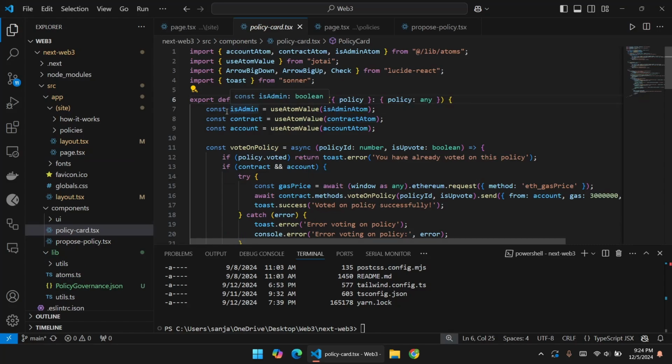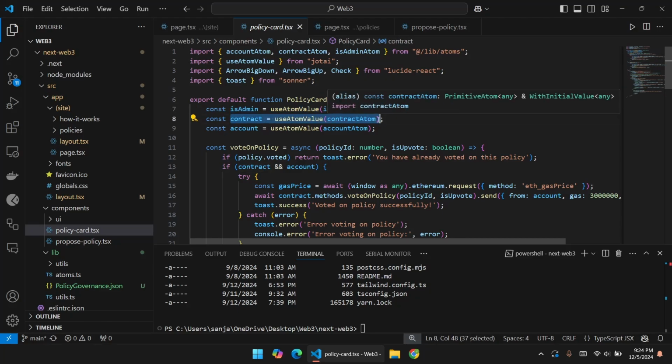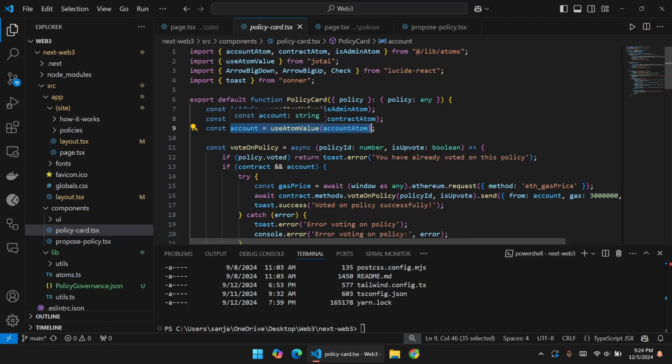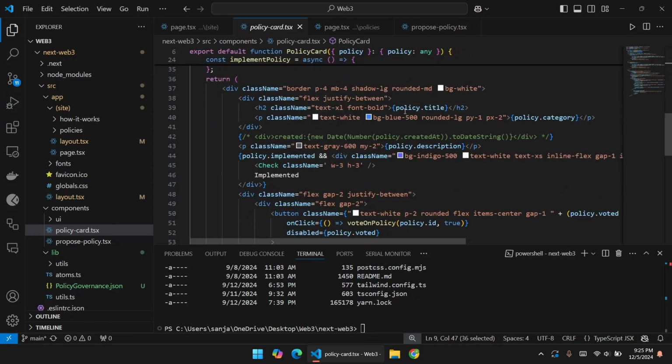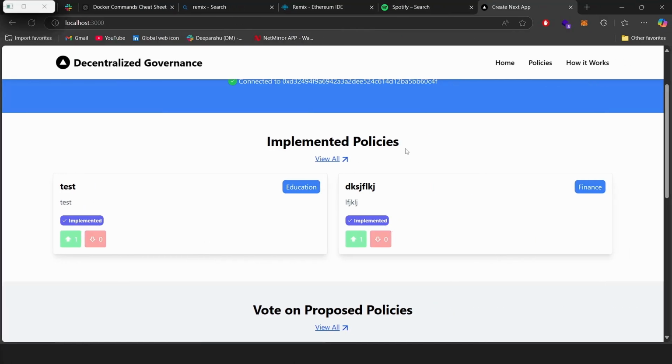So here we are using three variables: is admin, which will tell us if the user is admin or not, contract, which is the contract instance, and account, which is our current account address. So here we are showing policy title, category, and description, as you can see here.